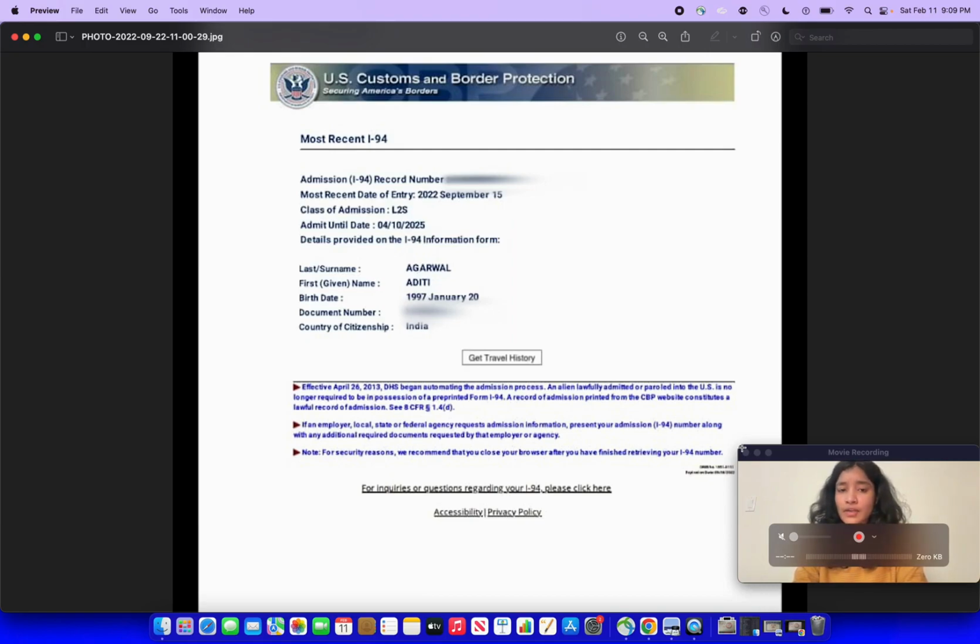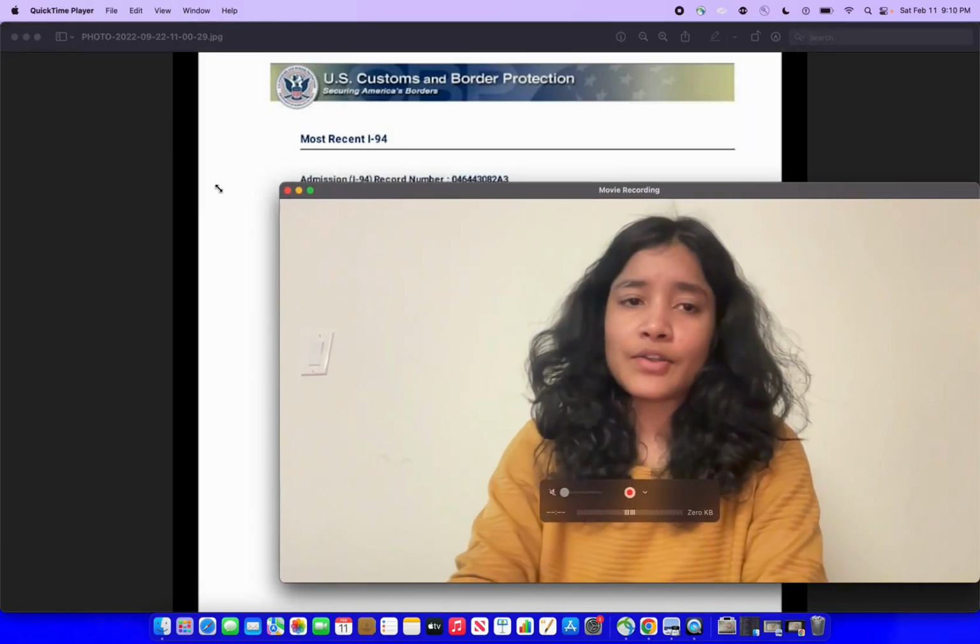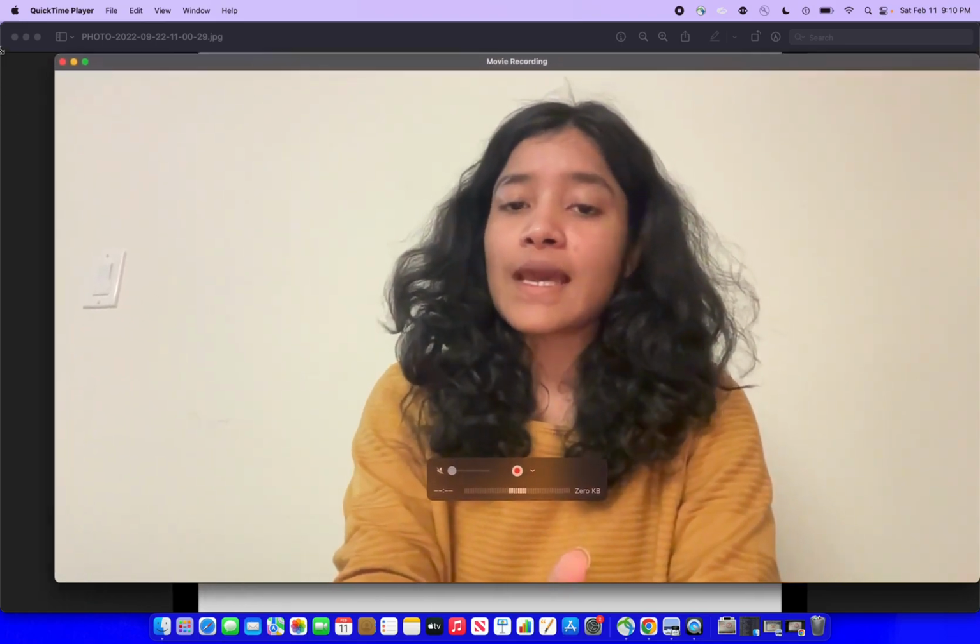One more thing to keep in mind is that everything will be done when you reach the US. You don't have to carry anything, and you don't have to worry about what happens if it doesn't convert into L2S. Generally that doesn't happen. Every person who has this L2, once everything is good at his side, gets converted to L2S after that stamp. So just don't worry. Take your documents, it's just a 5-minute task. Just be chill, and you will get your L2S hopefully very soon, just like I have got.